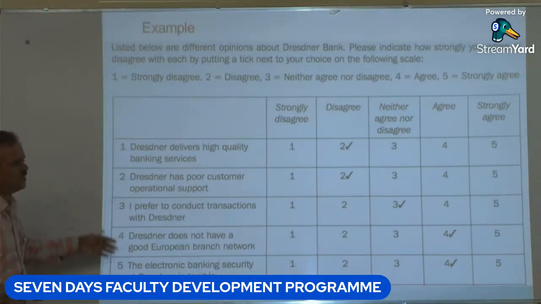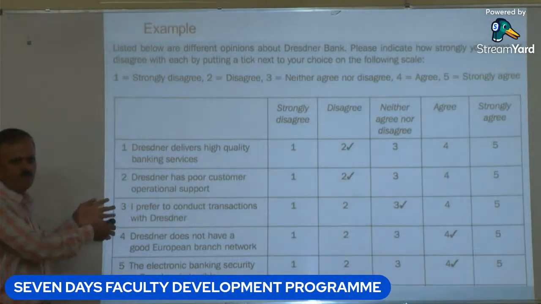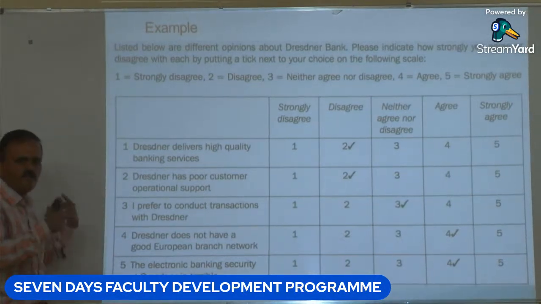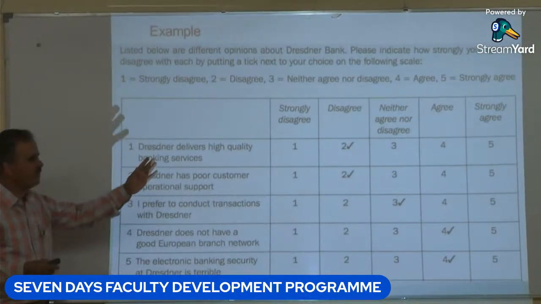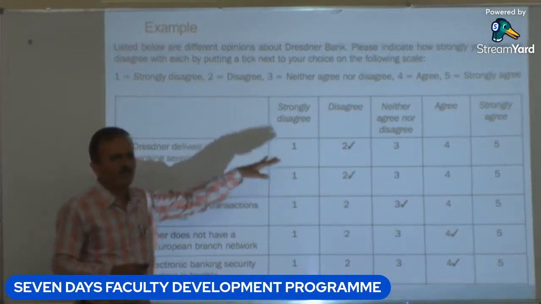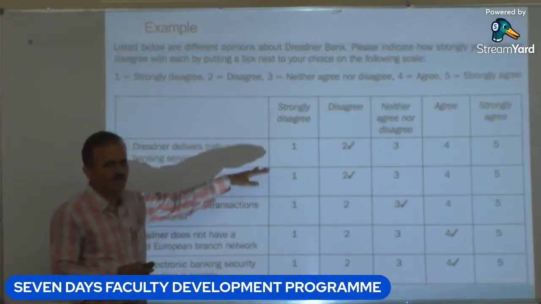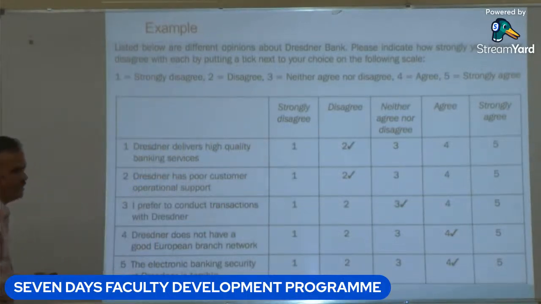This need not be only 5. You can have any number of questions related to the performance of the bank or the attitude of the staff or the other aspects. Then each of these has a 5-point scale, or the opinions are measured in a 5-point scale from strongly disagree to strongly agree.